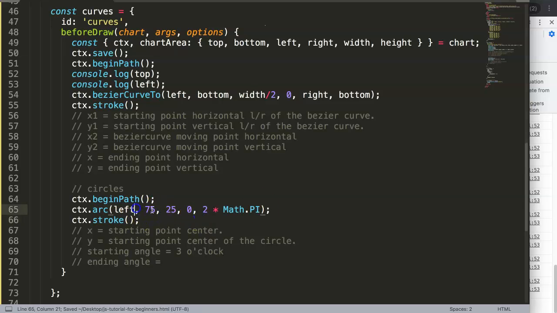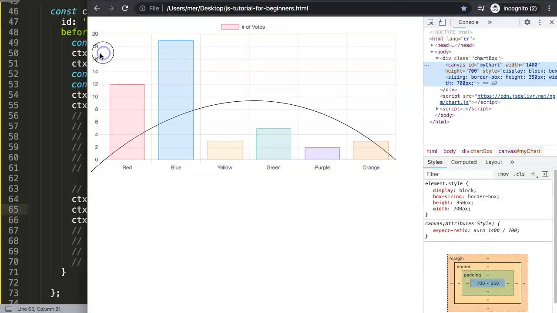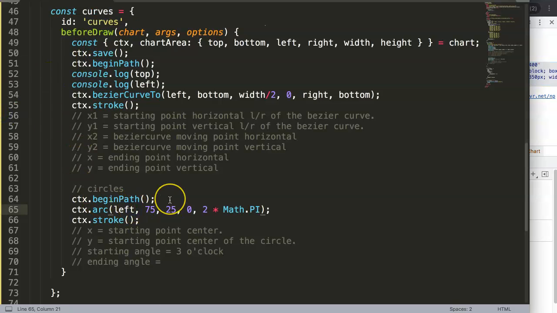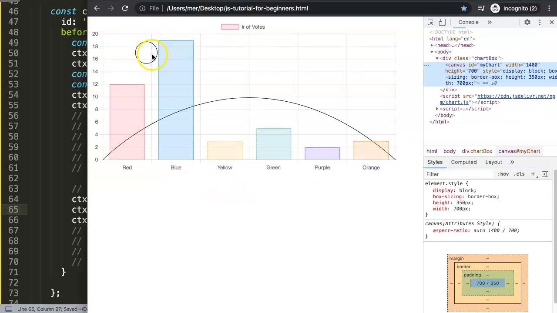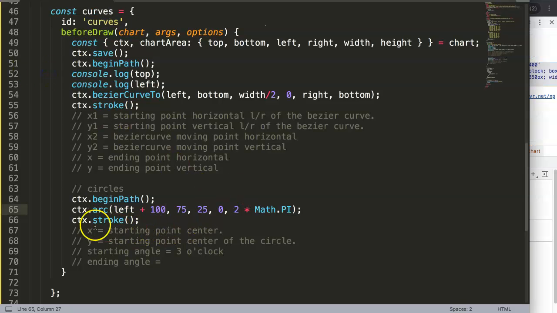But here, not satisfied with y because we're just here at the left point. I want to move this one more here. So I say here, we're going to say plus 100 pixels. Save that, refresh, and there we are. So we move that a bit more here, and then we have this. So we have this now. Let's play around with this more. You say here, this is a stroke. Remember, this is a paintbrush stroke.